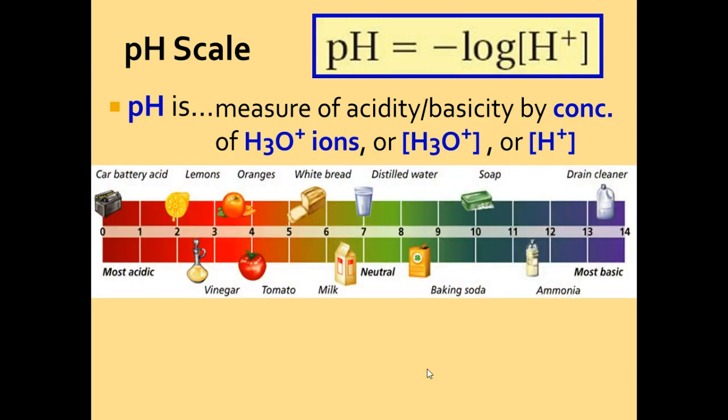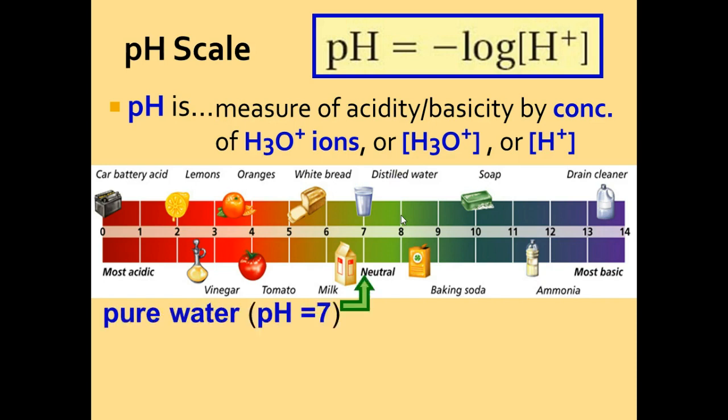And so again, here's the pH scale, and we know that acids have lower pHs, bases have higher pHs, and water's neutral because the concentrations of H3O and OH are the same. Acids have more H3O, and bases have less of this, and they have more OH. And remember, the pH is a balance of H3O and OH. So whenever there's no H3O, there's a lot of OH. Whenever there's OH, there's not a lot of H3O. So it's like a seesaw, you gotta balance it. They're both there, but it depends on how much of H3O there is.